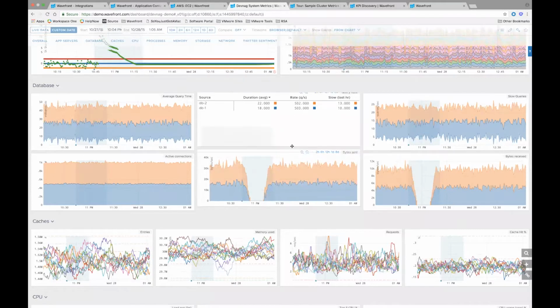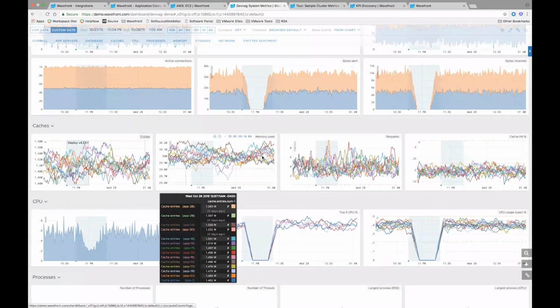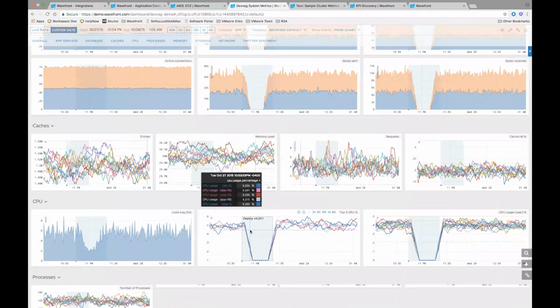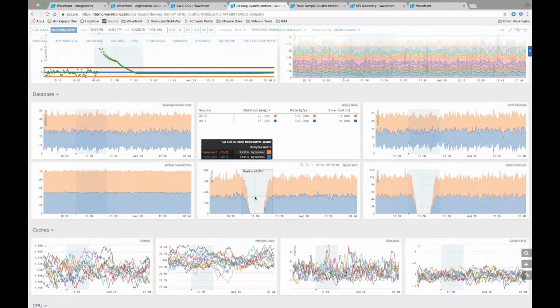And so while there are other metrics available, such as memory used, requests, top 5 CPU percentage, at the end of the day, we already know there's a code deployment. So it really comes down to the semantic here. Was this outage expected as the result of a code deployment, or was this outage something that we had not expected and therefore we have to go deeper? But at the end of the day, being able to quickly identify problems across the stack is super powerful and is straightforward when you're looking at a level plane of data across all of these items.